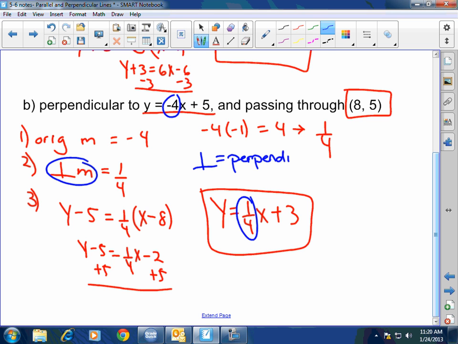This symbol equals perpendicular. So, is it required for you to write that symbol down? No. But is it beneficial? Yes. Because if you do not show yourself what you're doing, we are all human beings, and you will falter more times than not. I've been doing this a long time, guys, and I always label. Does that make sense? All right.